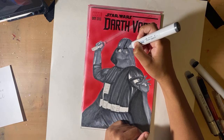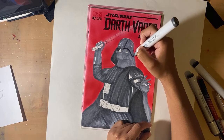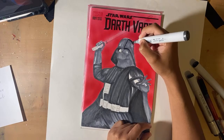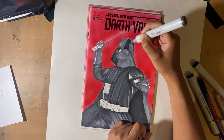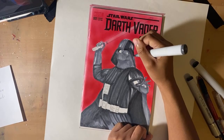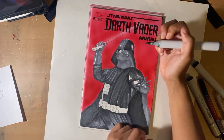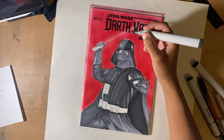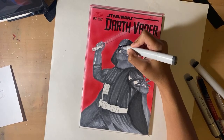For my last CGC submission, I tried to come up with some different characters to put on sketch covers. I did Bo-Katan, another Ahsoka piece, then Mando and Boba Fett on the back, and Groot and Rocket from Guardians of the Galaxy. From Something is Killing the Children, I did Erica Slaughter. I also did Chani from Dune, Black Manta, and Red Skull. That's a video I recently did.